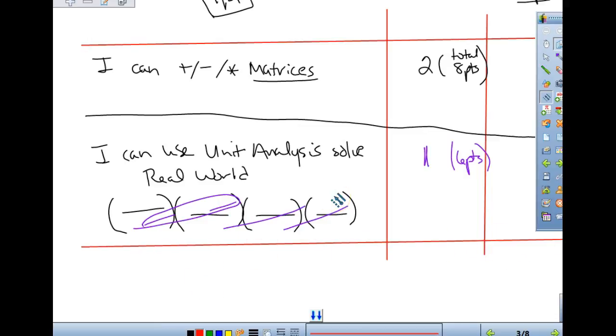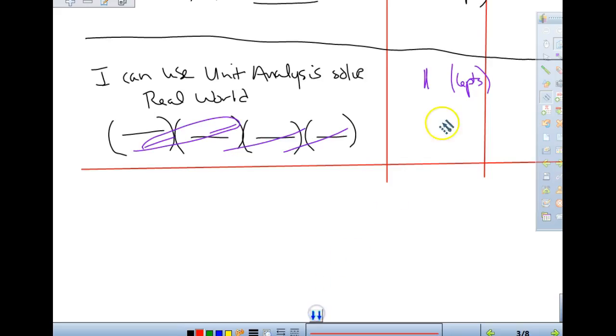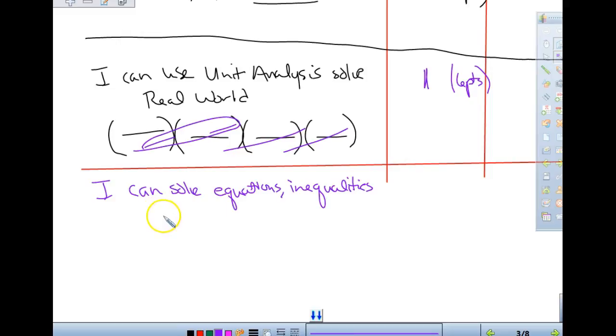Looking at that next standard, Jacob, you want to read that next standard that we have up there? I can solve equations or inequalities and justify each step. Okay, so I can solve equations and inequalities. So equations are with our equal, our inequalities with our greater or less than. And I will actually add to this one also your absolute value will be here. You're going to see some of those that you have to solve. Absolute value, both equations and inequalities. And you have to justify, okay?